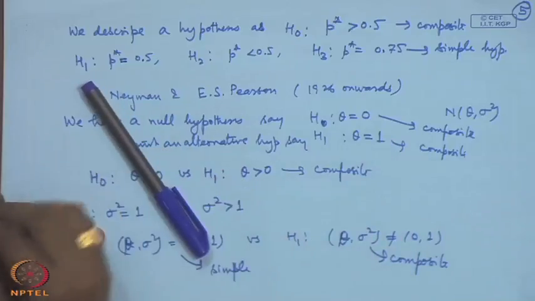Now, if we are sampling from the normal population, then x bar is also normally distributed with mean theta and variance sigma square by n. So, it is a continuous distribution. The probability that x bar is 0 and the probability that x bar is 1 are both equal to 0. Therefore, it does not make sense to give a test of this type. And not only that, see what happens if x bar is equal to minus 1, or half, or 2. Therefore, in place of a point test, we may have to give a range, so that we can significantly differentiate between the two hypotheses H naught and H 1.